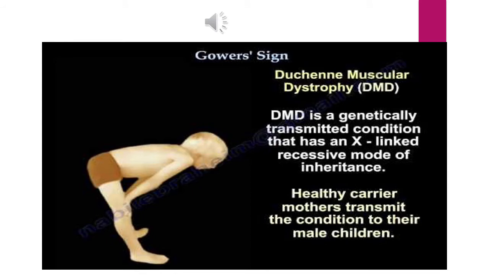A classic finding with children with Duchenne's muscular dystrophy is the Gower sign. This is seen with children who are in a squatting position and have to use their hands and arms to walk up their own bodies, pushing as they go, in order to stand up. This is because of the weakness in the proximal muscles, the hips and the thighs of the lower limbs.